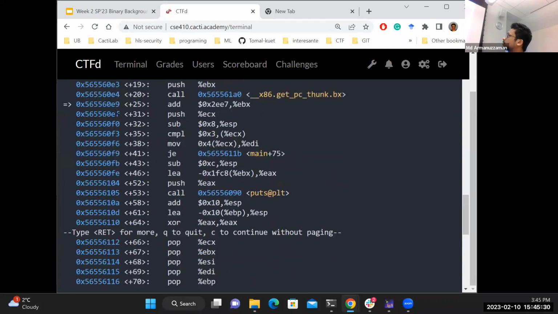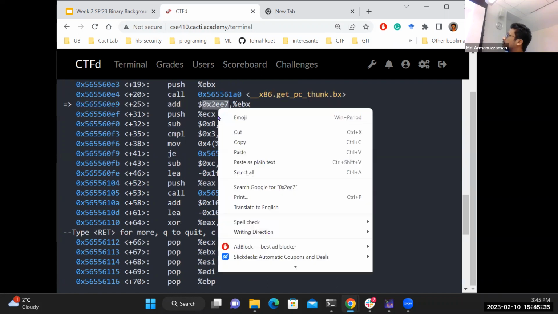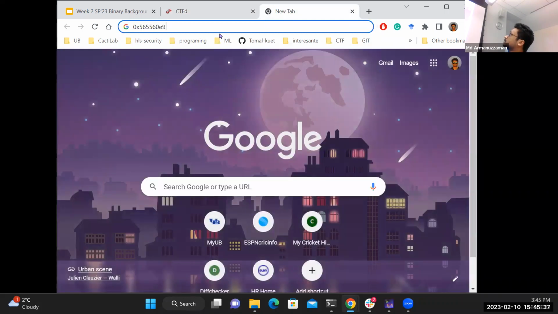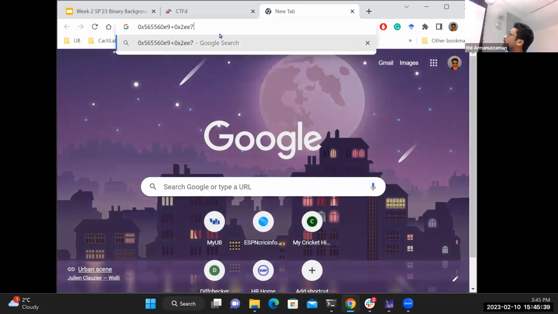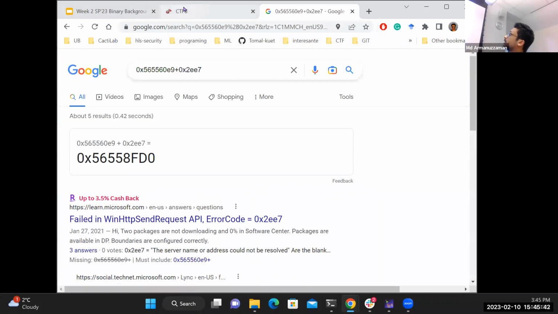So if we check the instruction, it's adding this value to EBX, right? If we add this one, this is the value.